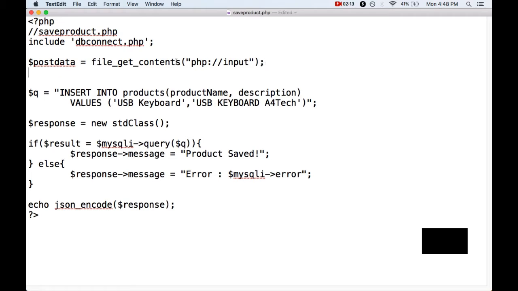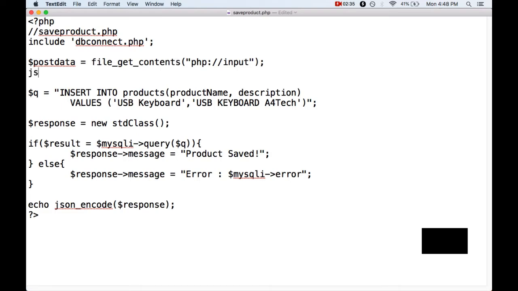Remember that we are passing a JSON format of our string in our reactive form. So we need to decode the data from a JSON format into a regular object format in our PHP.